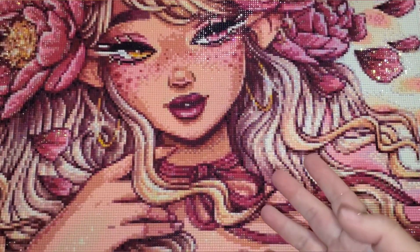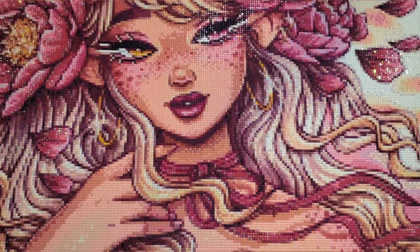As I mentioned, this is a square drill kit, so you will have more trash in a square kit than you will in a round kit typically. And that's because it's harder to make something with 4 perfectly straight edges. But they did give you more than enough. I am not somebody who is super, super particular about trash. Now, keep that in mind.